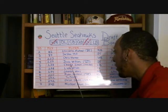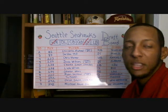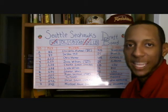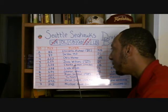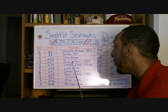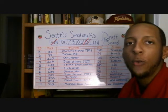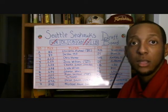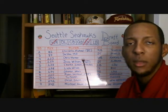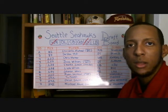So right here, pick 138 in the fifth round, you drafted a Seattle Seahawk. Because Simon is an athletic corner that played at a big school who is long and lanky. Much like the corners you already have on your roster. Overlooked, because I think this is a very talented defender right here in Simon. Tyrone Simon, very talented. Overlooked, much like the corners you have on your team. Browner wasn't in this league. You found him over in the Canadian Football League. You had to salvage him from another league.